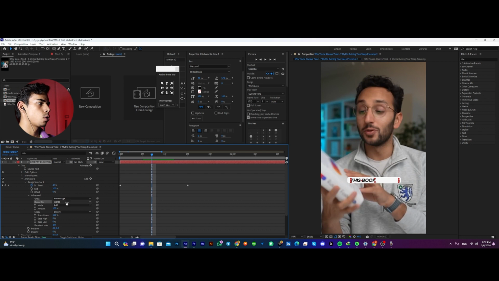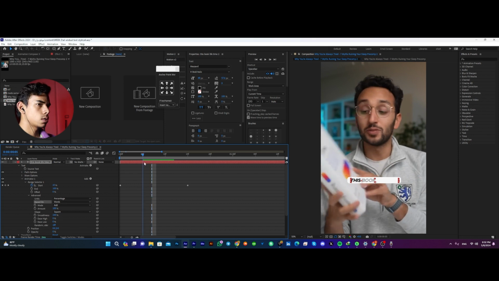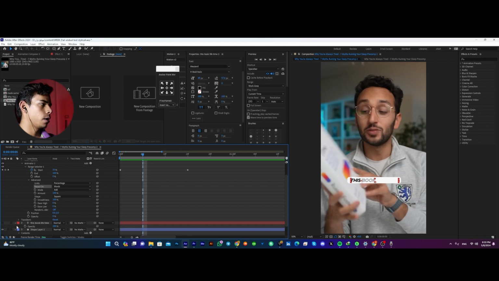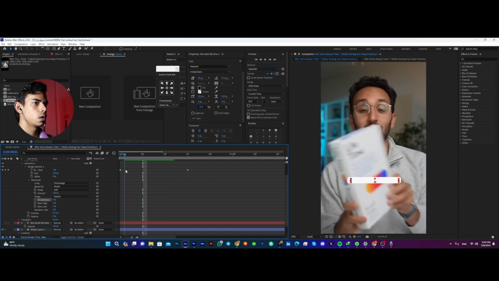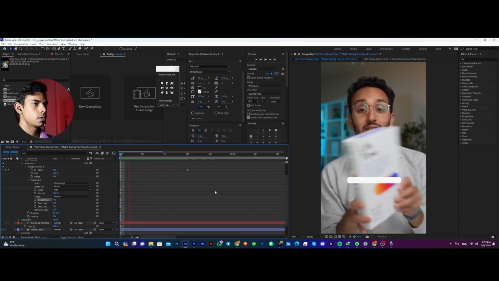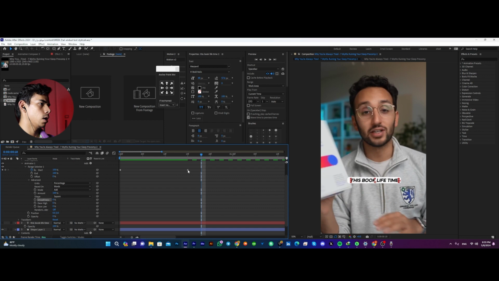Now we have another problem, which is the smoothness, because it starts with this color and after that fills, but we need it more harsh. We don't need this opacity because we have this here. So we will change the smoothness to 0, so it will make this typing effect. This book, Lifetime. Now it works.